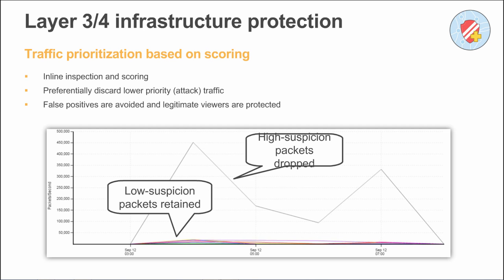What this lets us do is remove false positives and still provide you the best mitigation for your applications or for your infrastructure traffic. And when required, we can be aggressive and start dropping packets with medium to high suspicion score. And when we don't need to be aggressive, we just block the packets with high suspicion score.